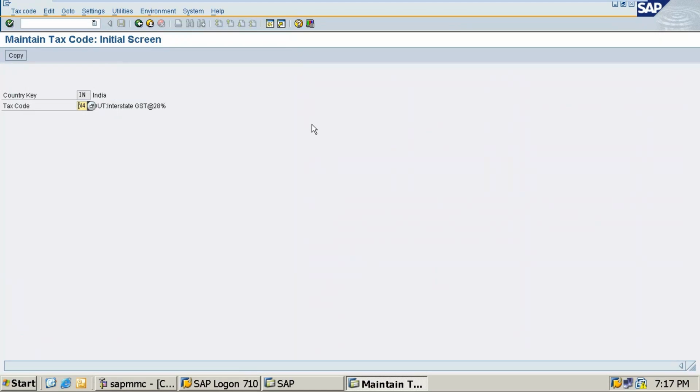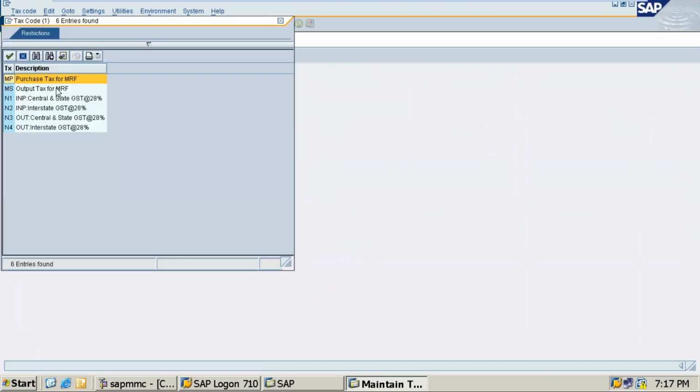Till this much will be done. And on the maintain tax code initial screen, you will get to know this is something other people have created. I have not created this. I have created N1, this and all this. So you can put the highlighting points, and from main highlighting points you can put the cursor and send this picture in the group. So we'll get to know this much we have done. Nityashri and those students who are doing, please complete it today and send the screenshot over here.